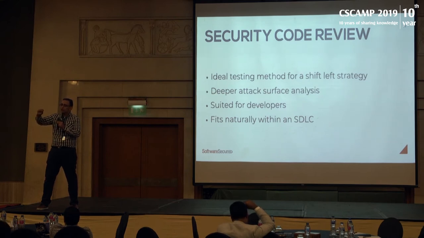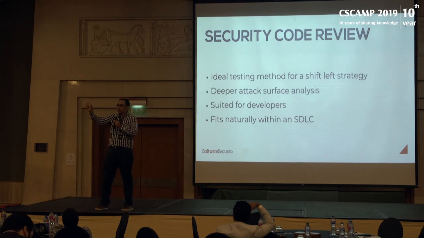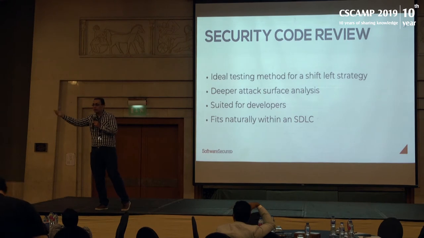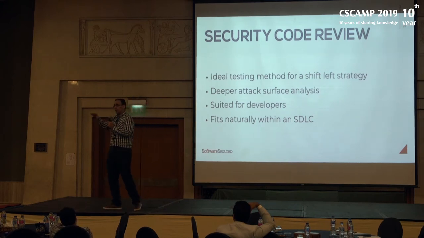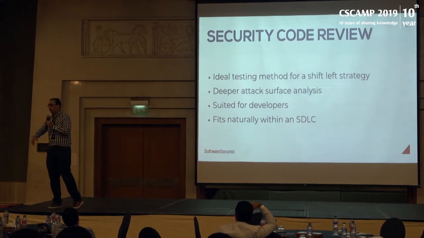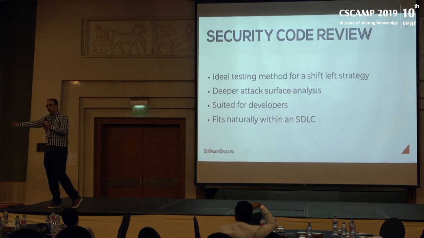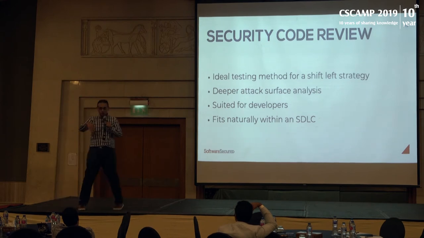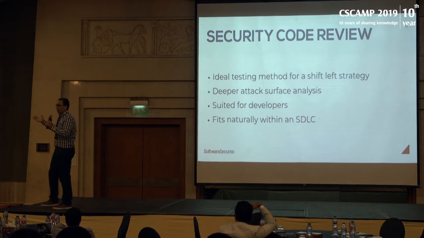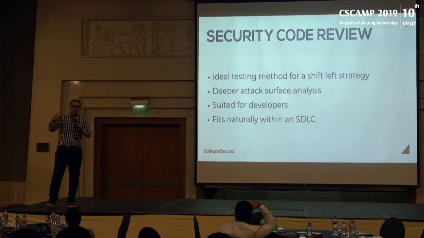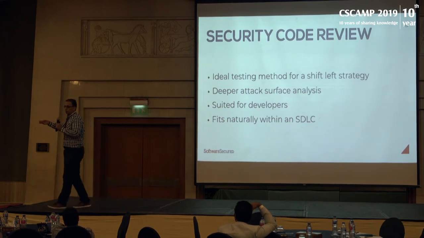Deeper attack surface analysis. What does that mean? So, again, for pen testing, you are testing what you can see. You are testing what a normal browser can see, right? So the way vulnerability scanners work is they start with a URL. They send a request to that URL. They get back some sort of an output. For the sake of simplicity, let's assume it's an HTML file. They take that HTML file, parse it, look for all of the other URLs in that HTML file. For each one of those URLs, they send another request and get back the result. This is called crawling. So they crawl the website looking for all of the possible attack surfaces, all of the possible URLs, all of the possible APIs, all of the possible ways to get to that URL: get, post, header, put, delete, etc.